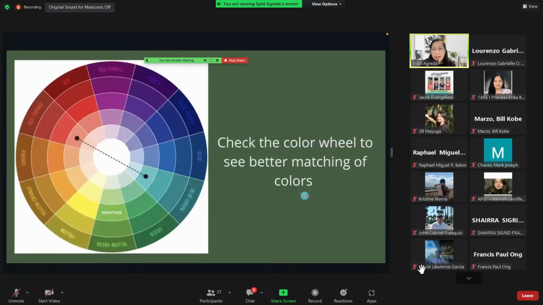You can look at the color wheel in order to see the contrast, or what are the good contrasting colors. So the black and white are good contrast. However, the black and white presentation may be not so good for the eyes of your audience because it's too bright. The white background is too bright. So you have to probably use instead gray, the gray instead of really white. Okay.